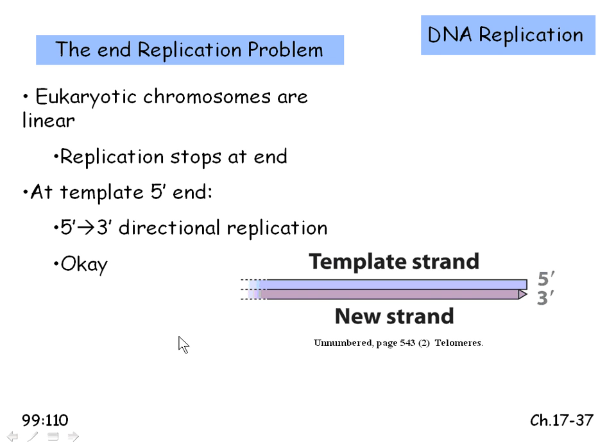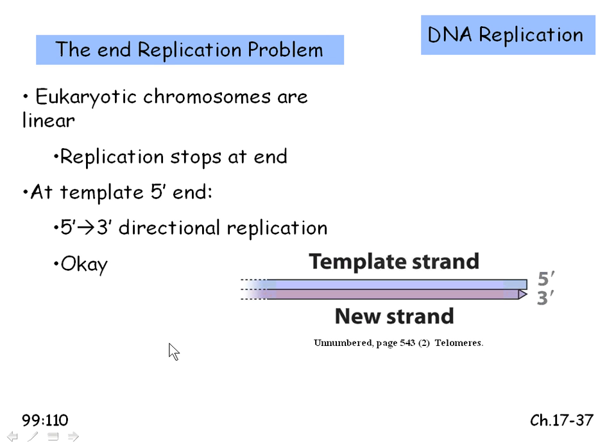So we've looked at DNA replication by DNA polymerases, how they work, what potential problems there are for DNA polymerases. Now we're going to move to a different kind of problem which might potentially be encountered with eukaryotic chromosomes. This is called the end replication problem. And this results from the fact that eukaryotic chromosomes are linear. If you remember, bacterial chromosomes are usually circular, so they don't actually have this problem.